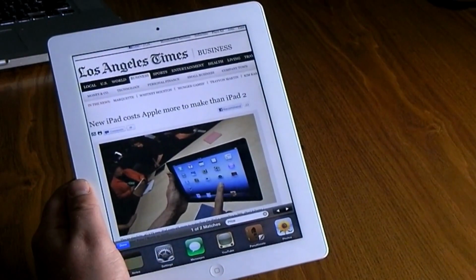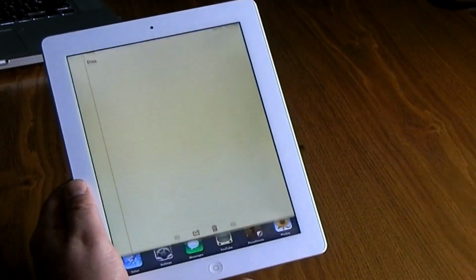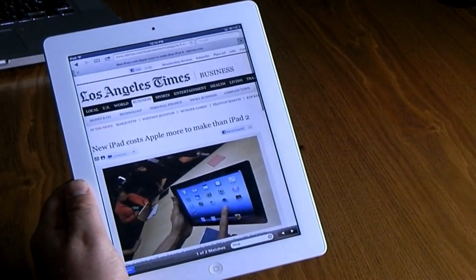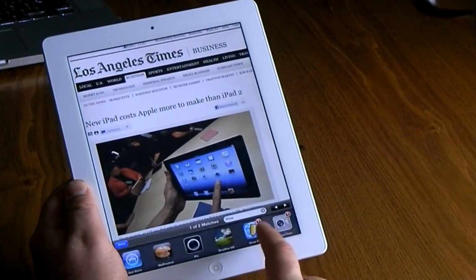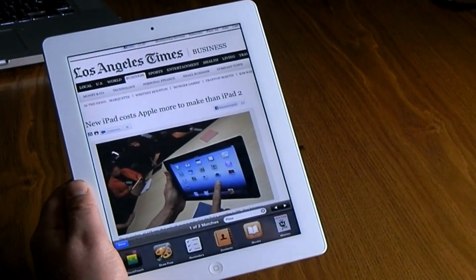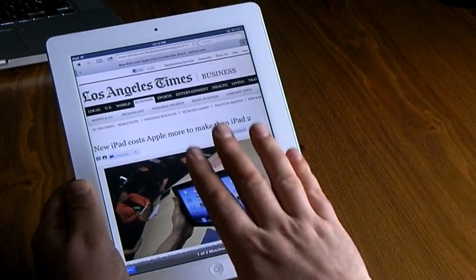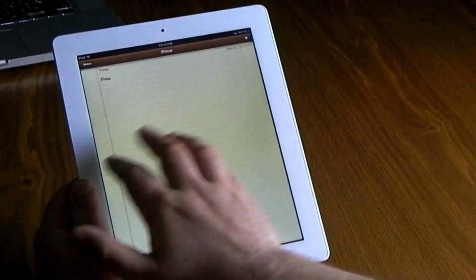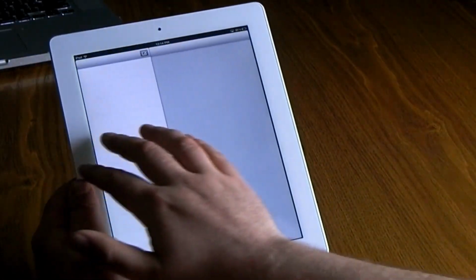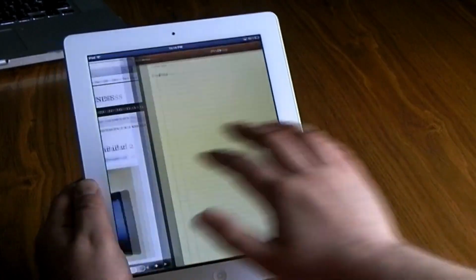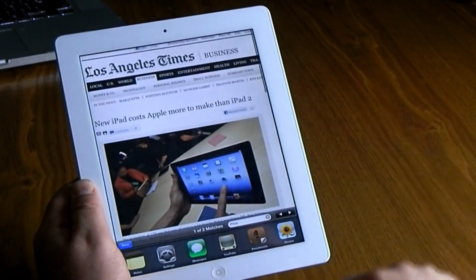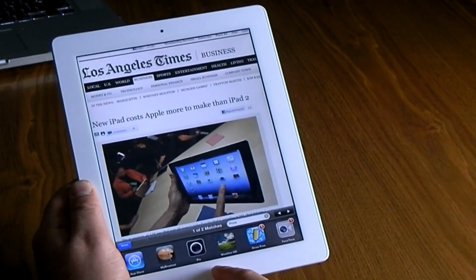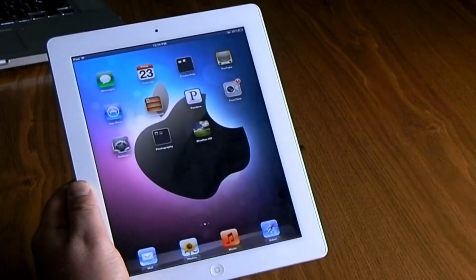And now double click the home button and it allows you to open your recently used apps in the order that you used them last. So that's quite convenient for multitasking. You can also use gestures: four fingers swipe to the right, swipe to the left, and it also allows you to browse through the apps for multitasking. Also use a four-finger swipe up and you get the apps down there at the bottom again.